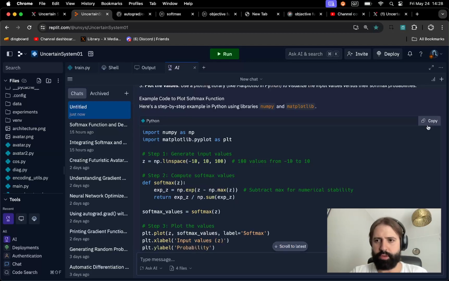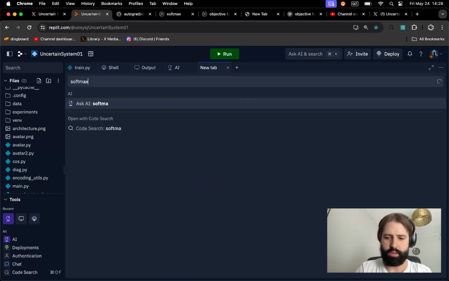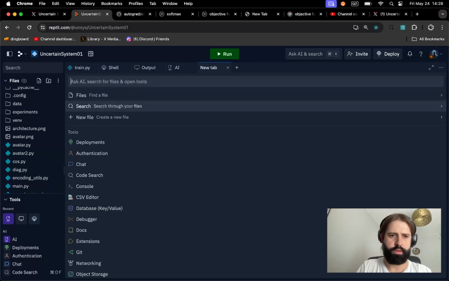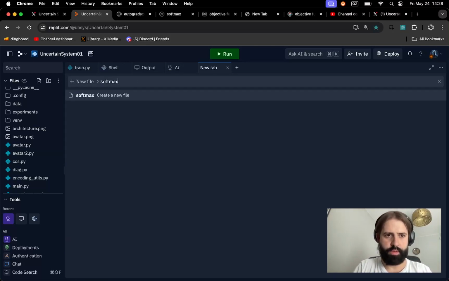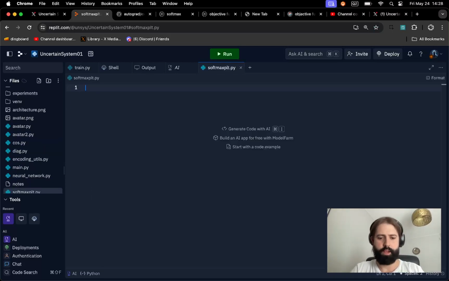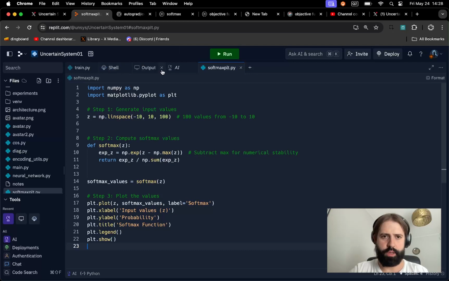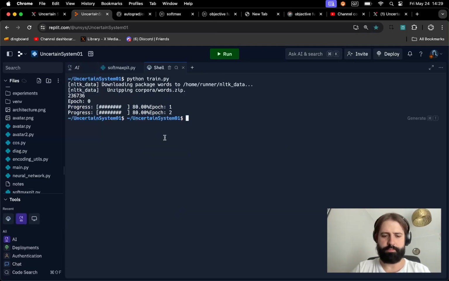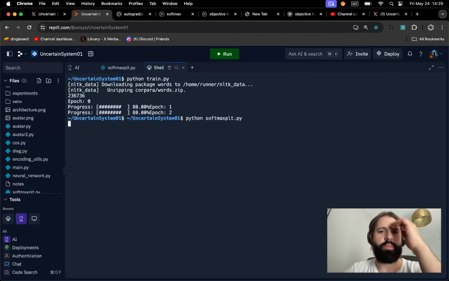We have the softmax function, and basically softmax plt dot python, and essentially we just plot it.